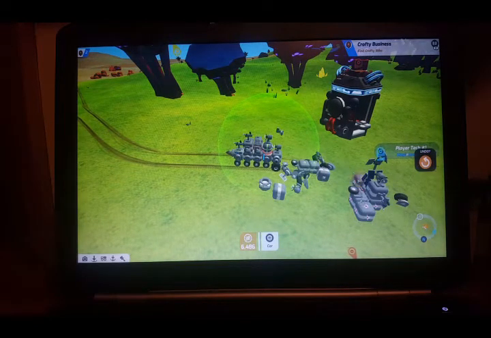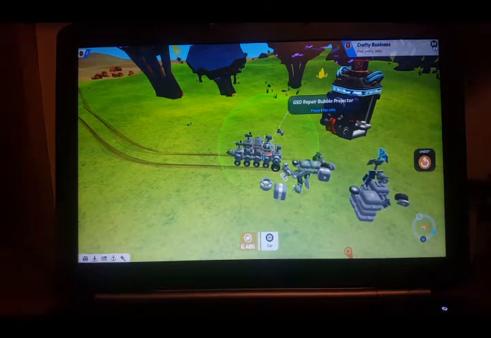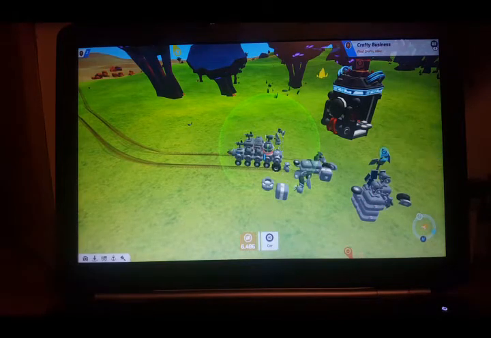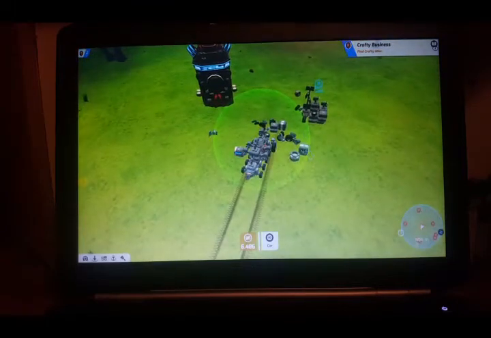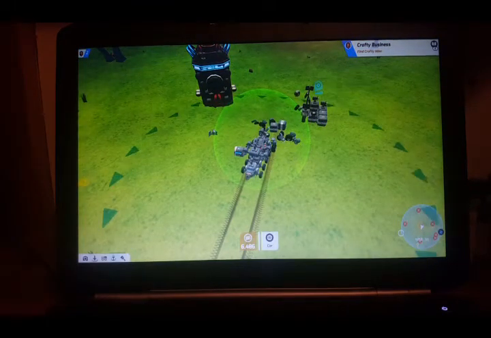There goes our entire mech, and probably our radar station. We are going to want to disable this one because we can't even use that one. Throw a radar on it. Okay, I'll be back once I'm done doing this.